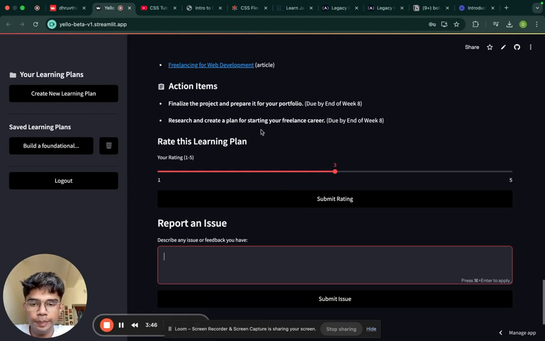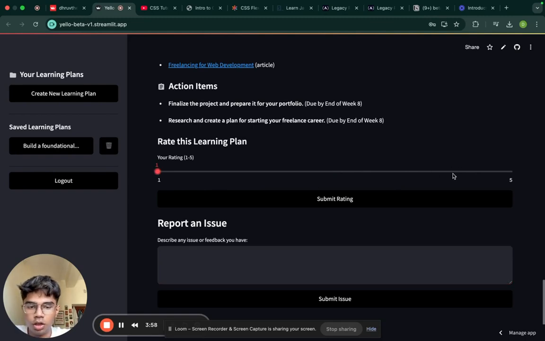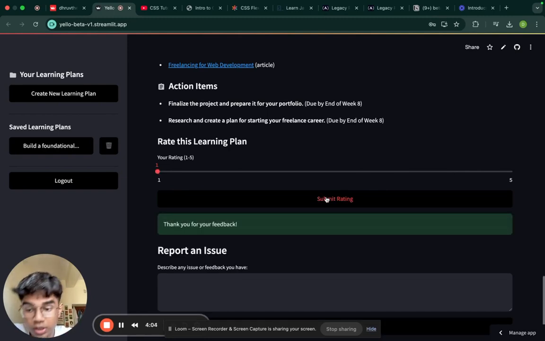Now, apart from this, what we want you to do as a beta user is just go through the entire links and see how accurate the responses are. If it's very inaccurate, rate it 1 or 2, whatever you feel. And if you feel it's really good or something that you would actually use, just click 5 and submit the data.